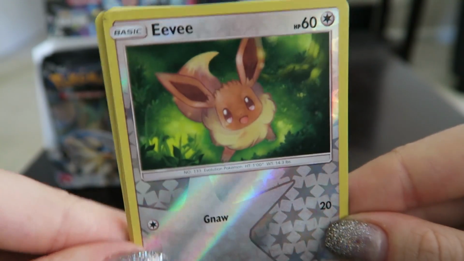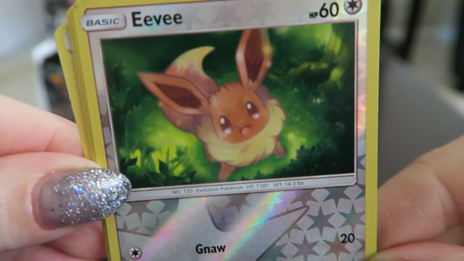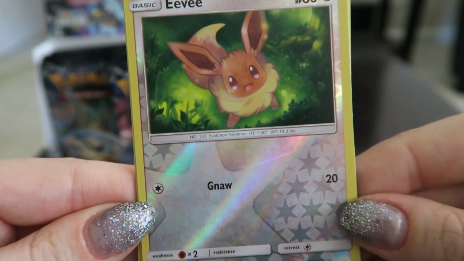Next we have a reverse holo here. It's Eevee, so cute. Aww. Looks extra fluffy in this artwork, don't you think? The little ruff around the collar. 60 HP with a simple Gnaw attack, which does 20 damage.